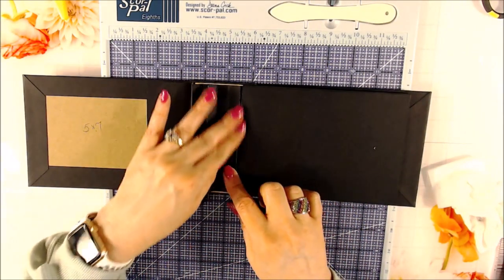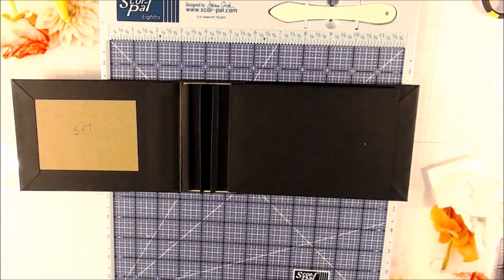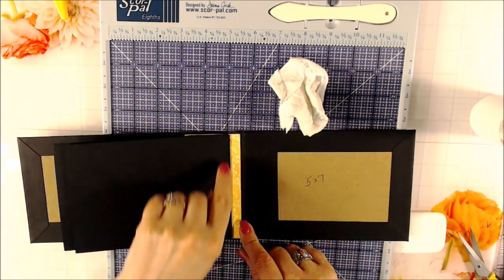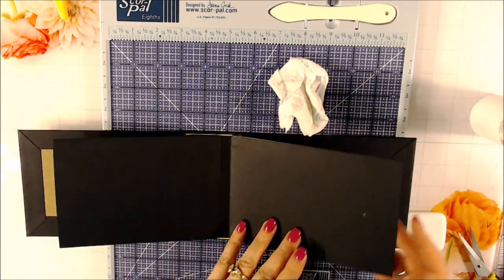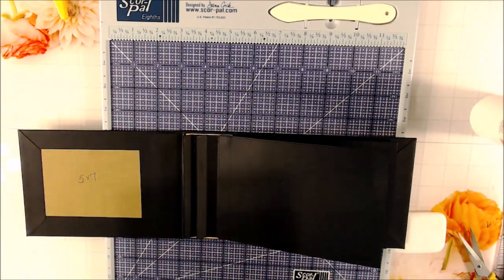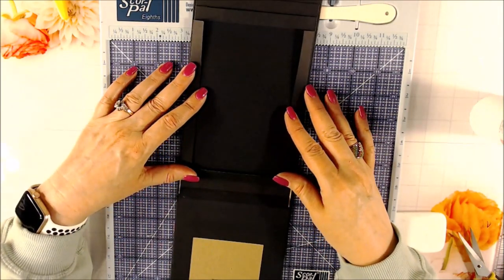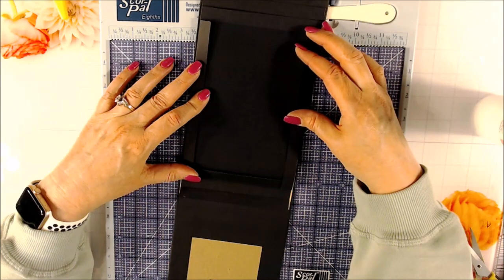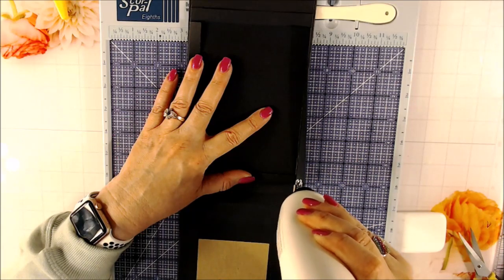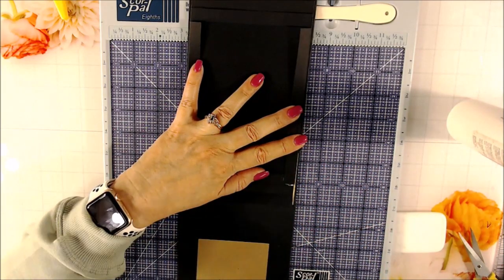So I'm going to do the same thing with the other 3 hinges, okay? And you should do the same thing. Okay, so I thought I'd better tell you, you do need to put glue on the bottom part on both the front and the back. So once you adhere your page, I'll just do one. Okay, so I'm going to adhere my page. I want to make sure it's lined up with the other one, so I kind of adjust. Okay, so I'm going to lift this up like I did before. And I'm going to push it down so that it's adhered, and I'll get rid of that excess.